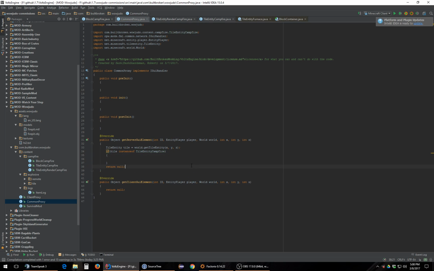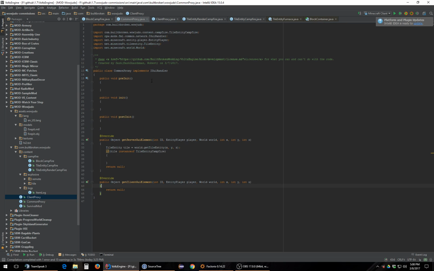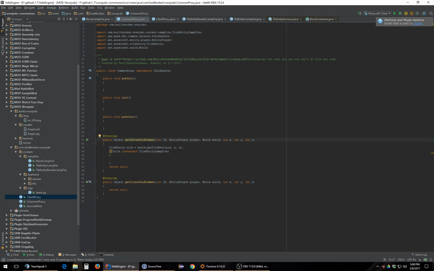And of course, we don't have a campfire GUI, but we're going to go ahead and replicate code here. So we're going to copy this. We're not actually going to implement the client GUI on this here. We are going to go over to the client proxy here, and we're going to implement it over here. The reason you do this is you don't want to be loading client-side code on the server, and you don't want to be loading server-side only code on the client. Although, because it's a common proxy, this will be loaded on both sides because we want the container on both sides, but we don't want the GUI on the server. But in here, yeah, we're just going to return something.